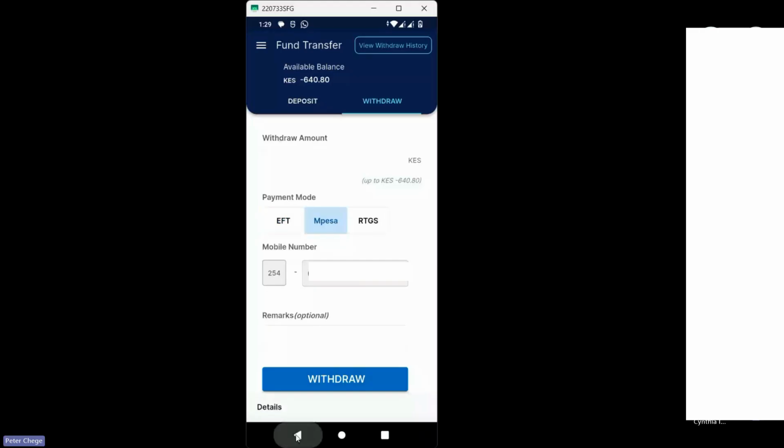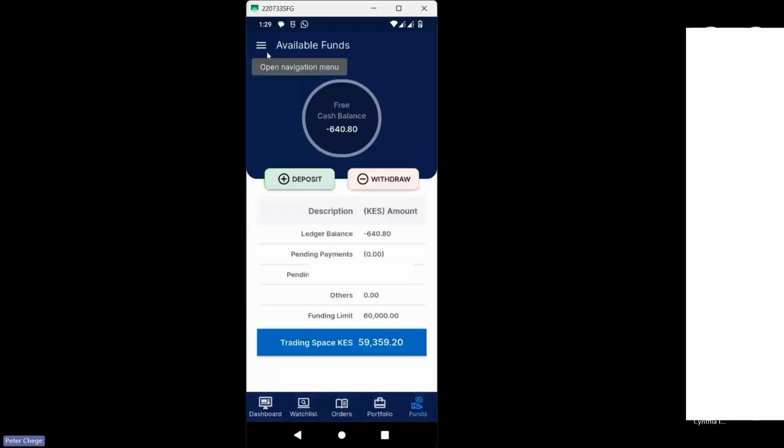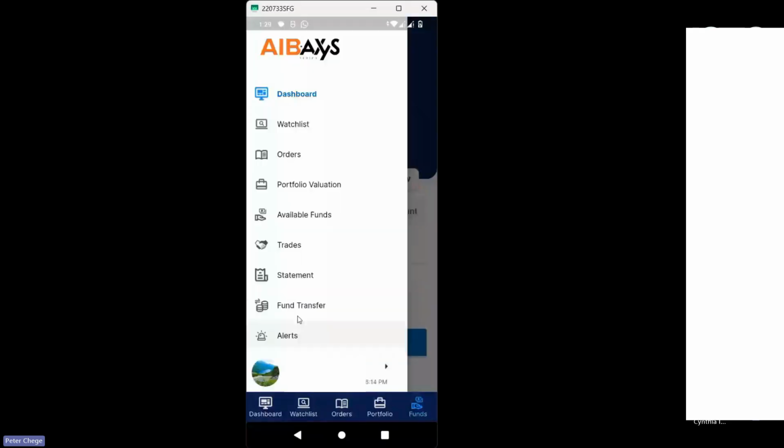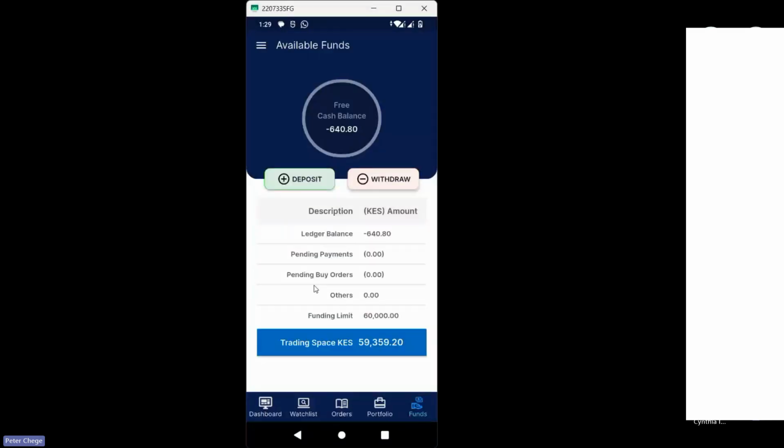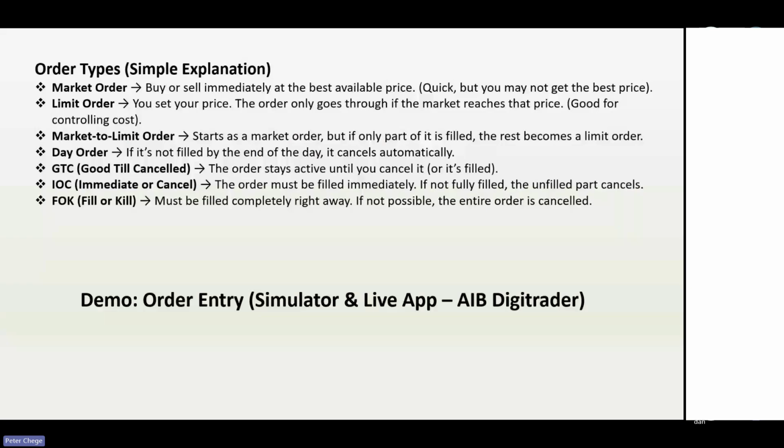So on the left side, you have several menus. Again, I won't go into details of these. We'll come to them next time. I wanted to first cover the order entry and how different order types play with your cash. Otherwise, you might find you have over-executed beyond the price that was there in the market. So use that simulator for your own practice.